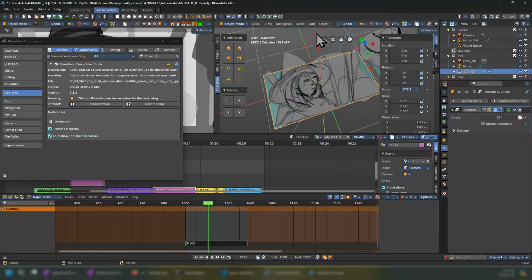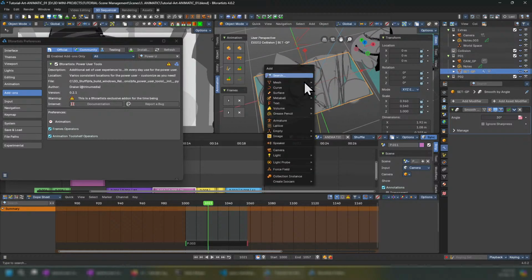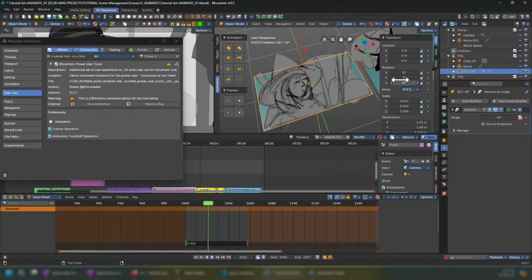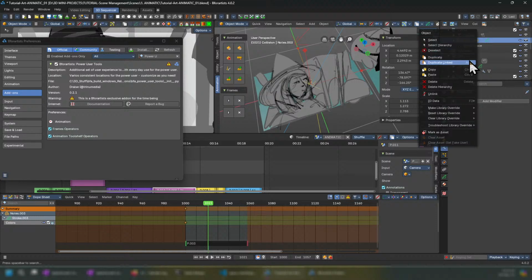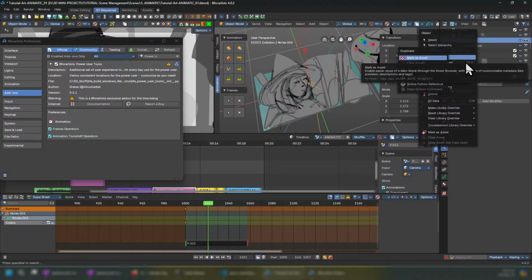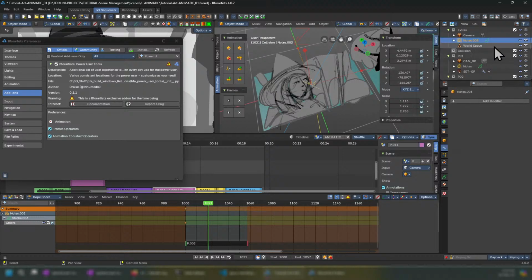And there are many other new features, including we added back Shift A to add the menu here, just like you would with Blender, so that it is the same. And also inside of the outliner, you can right click and you can duplicate and duplicate linked. So now you can right click on a button, and for example, I want to duplicate this button. Let's just add a shortcut, Shift D. So now I'm in the outliner and I can duplicate directly, or Alt D to link duplicate any object directly from the outliner.